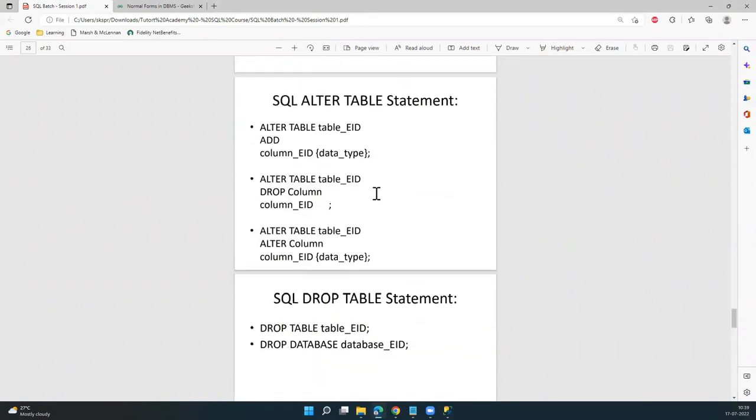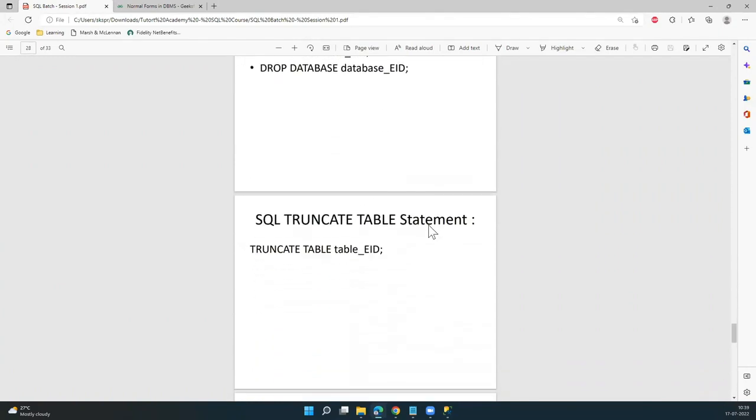Is anyone aware of truncate command? Anyone? Truncate clear contents. Deletes schema as well. That's not true. Right now we showcased that delete command deletes a certain set of records when it is used with where condition. So it does not delete schema. That's incorrect, Bhargav. Truncate clears content, that makes sense. But are you saying that truncate does not delete the schema? Priyanshu is saying to minimize the data. Okay. Those all are very close to the real answer. I'll show you why and how delete and truncate are related to each other.